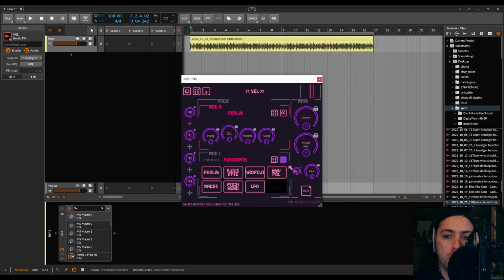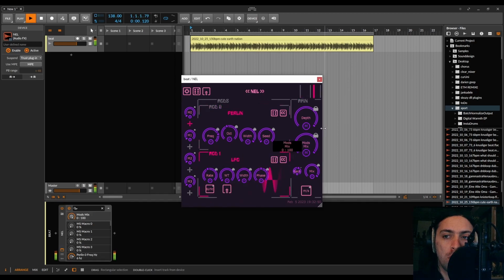We could make it even more prominent by choosing the LFO. But that's not the point. The point is that even without vibrato, we get a sound that is a bit duller than the dry sound.